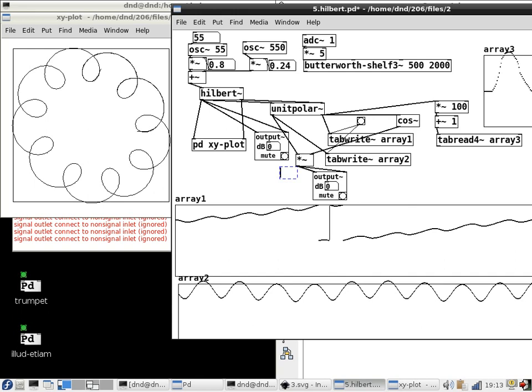In fact, it's not just kind of the same sound, it is so much the same sound that if I subtract these two, I will get silence. Like this. Trigonometric identity.